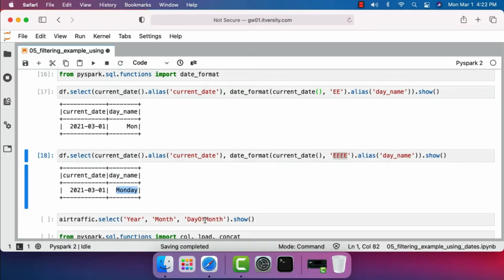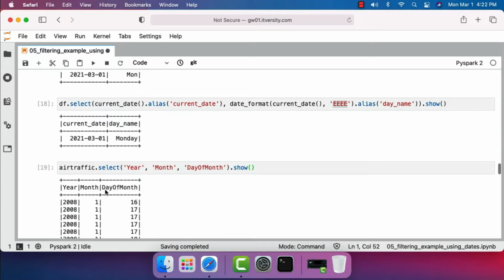However, we do not have any field which will contain the complete date. It is distributed among year, month, and day of month. Let's preview the data. You can see here we have year, month, and day of month in this format. We have to concatenate these things, create the date first. On top of that date, we have to use date_format to get the day name of each and every date. Let's get into those details.